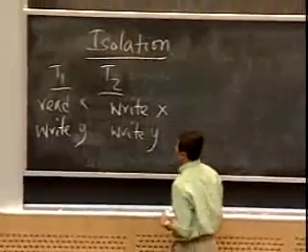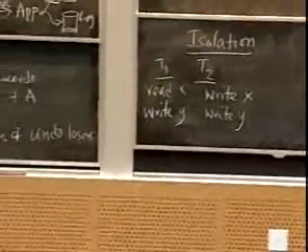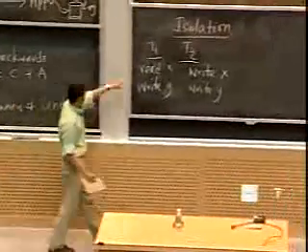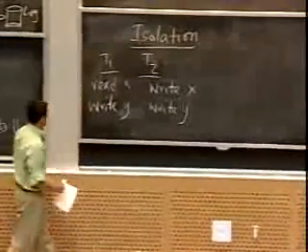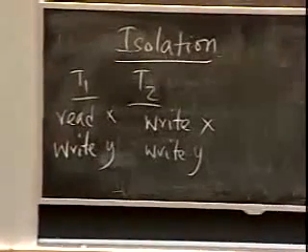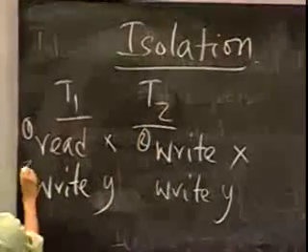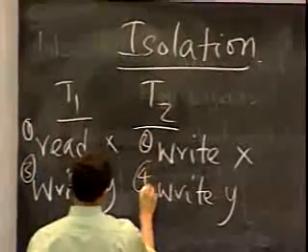So let's say that what happens here is that the system gets presented with these concurrent actions, and let's assume each of these is an atomic step. So there are 4 steps that can be interleaved in arbitrary ways, in any number of ways. So let's say that what happens is you run that first, and then you run that second, and then you run this third, and then you run this fourth.